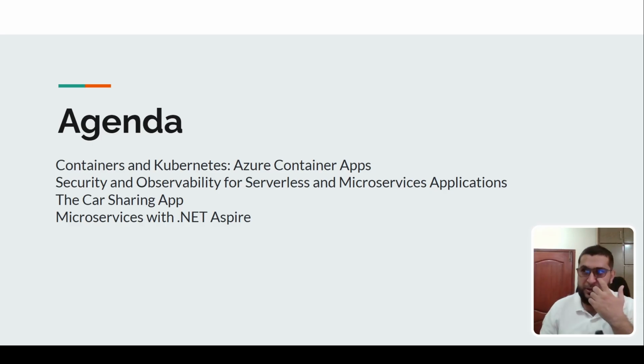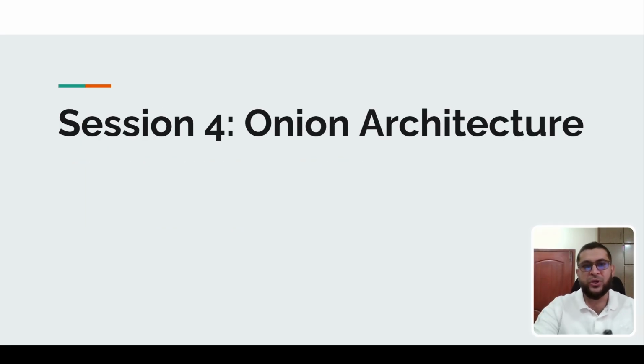And throughout this course, we will consider one car sharing app, so we will see this in action. And lastly, we will understand how .NET Aspire works. If you missed the other sessions, 1 to 3, please check out the first, second, and third, then continue with this session. And I will share the link of the playlist in the description of this video.